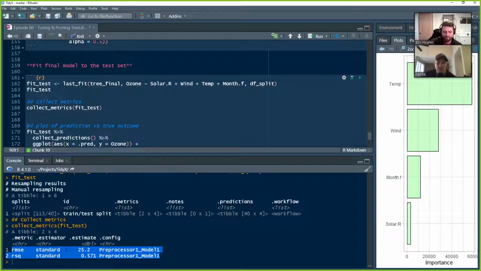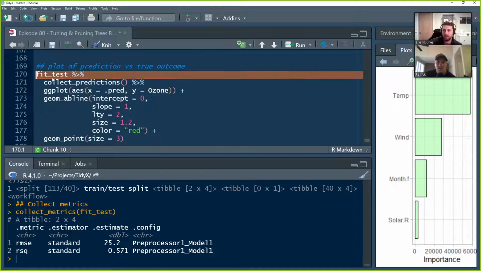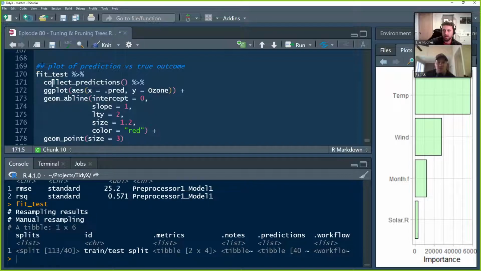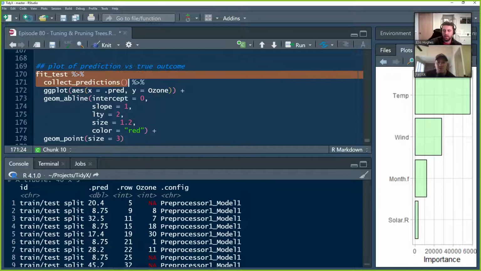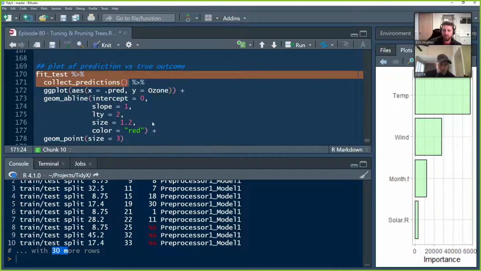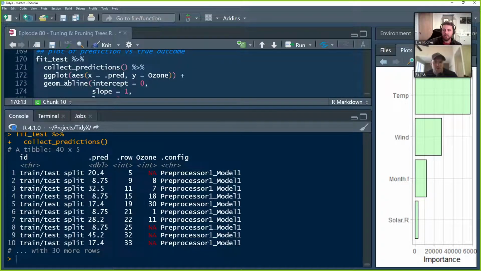So now this is to the test data, and we can plot those predictions. So if we scroll down here, fit test, we're going to collect the prediction. So if we just run fit test and collect predictions, we can see what happens here. We get this data frame looking thing. So the lists have been split out. It shows us the predictions of each of the models on that test data. And how many rows is that? 40, which is our test split. Correct. Exactly. Just wanted to do a quick sanity check there.